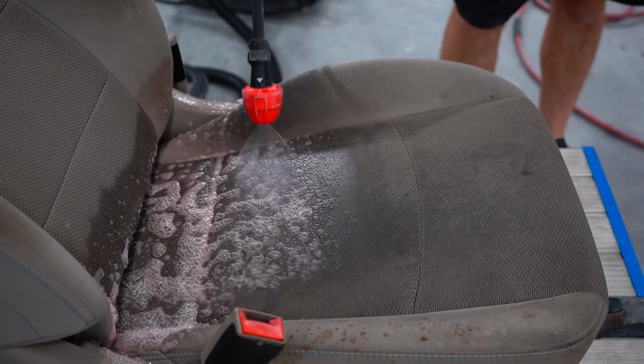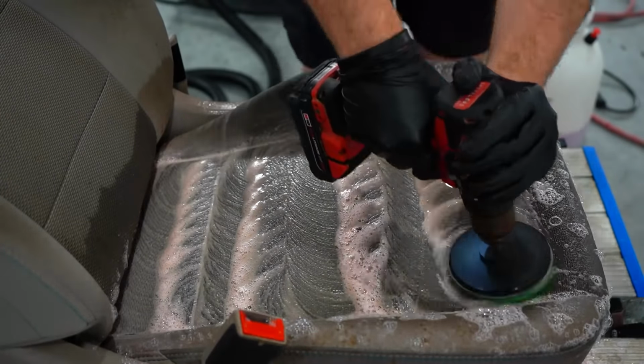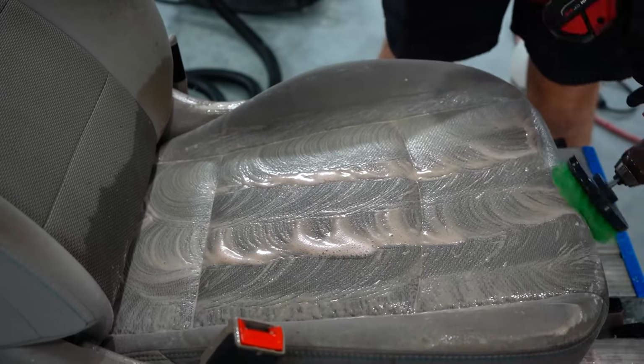And moving on to the seat extraction, I'm using our Extreme APC as a cleaner, followed by a Milwaukee drill with a drill brush attachment. And for the extractor, I'm using my Mighty HP60 hot water extractor.